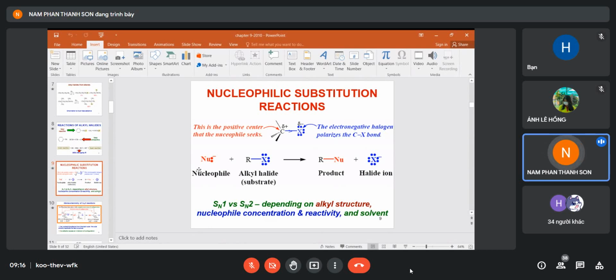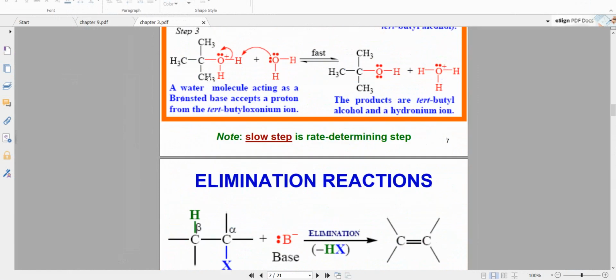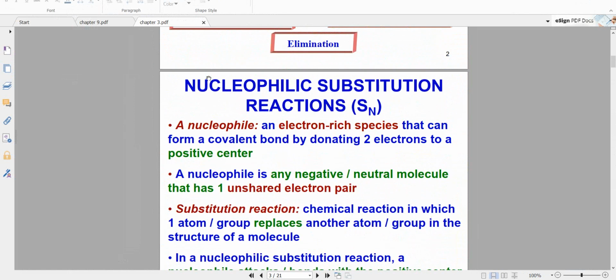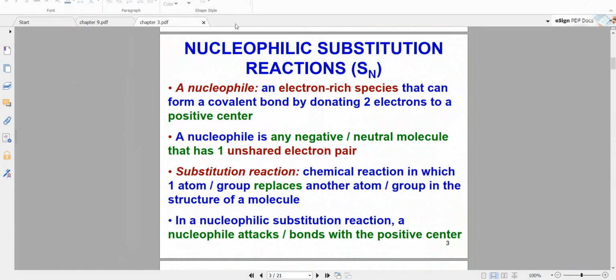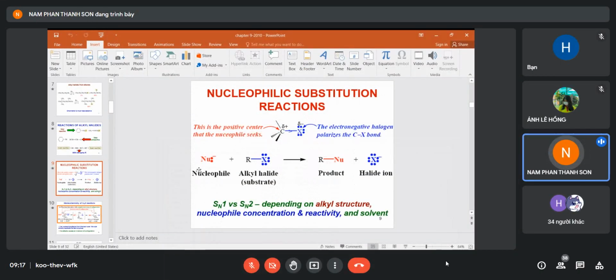Nucleophilic. Philic means love or like. Nucleo comes from nucleus, nuclei. It means positive. So nucleophilic means love positive. And in order to attack, to love positive, the attacker must be negative. So the nucleophile is something negative or a little bit negative. So negative attacks positive, and we have nucleophilic.